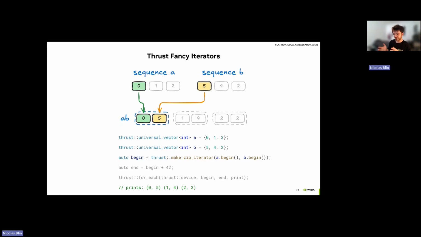This time, what the for each sees is a sequence, so it will just call the braces operator. And this time, what it will do is print 2 numbers. That's because, since we are using a zip iterator, for each index it takes as an input it will generate as an output 2 values, the values of the 2 sequences it was given as parameters. Again, we're not creating any additional array anywhere. We're not doing any writes to memory. We're just, on the fly, while going through this zip iterator, actually going through A and B at the same time and printing both at the same time.